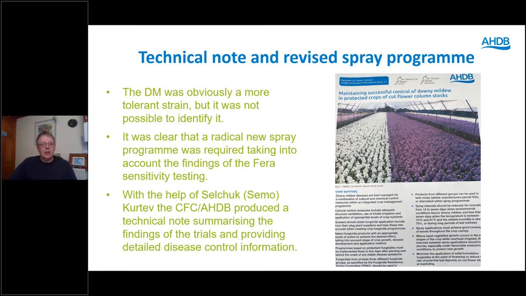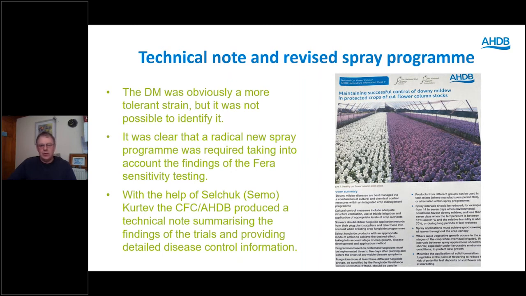It was also clear that we needed a new spray program, and this spray program needed to take into account the findings of the fungicide sensitivity testing and bring in new chemicals. Simo came in here, helped us out, great help to actually put forward new proposals for spray programs. And Simo and I and Wayne together developed this technical note, which I hope that you've all seen.